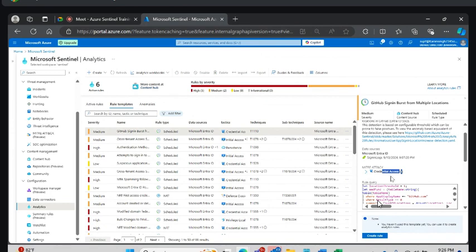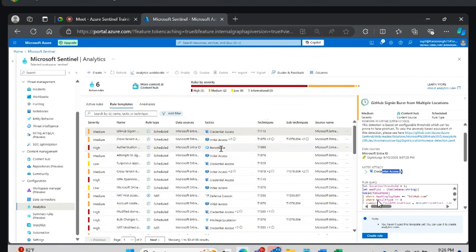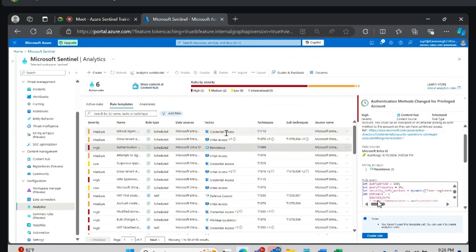Now I will not choose this credential access. I will choose something else. For the second option, I will go for persistence. It is from Entra ID and I'll choose persistence. So what two things are covered now? I'll look for anything else, initial access, like that. But it also depends on what rule we want to create. On that only we can define what are the tactics and techniques.